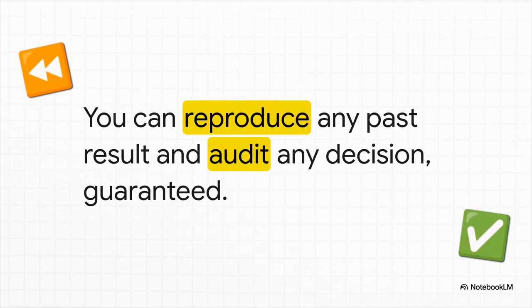Let's just focus on immutability for a second, because this one is a game changer. Imagine you're in a regulatory audit and you have to justify a business decision from a year ago. With an immutable data asset, you can just instantly pull up the exact data set, let's call it version 1.7.3, and the exact rules that were used. Bam, a complete verifiable record. That's a level of confidence that is just impossible with a bunch of loose files.